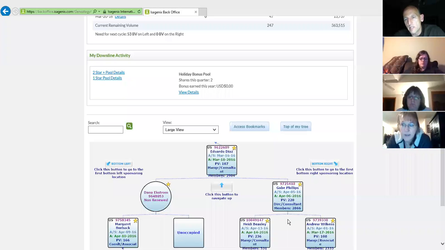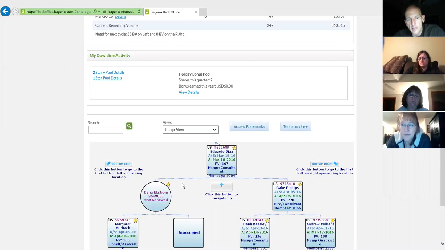The reason he has all these people over here is because this arrow is pointing toward other people, and these people that are above him are building. The people above him are putting people on their bottom right, their bottom right, their bottom right, over and over again. And because they're putting him on his bottom right, he's growing in size. He's growing in volume on his right side. Makes sense? Yep. Okay.